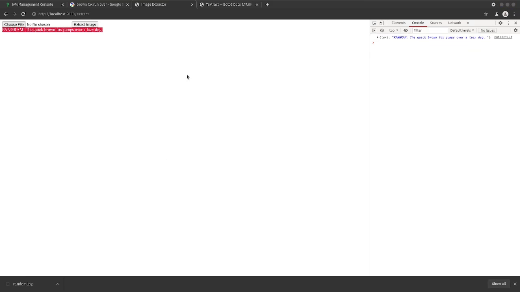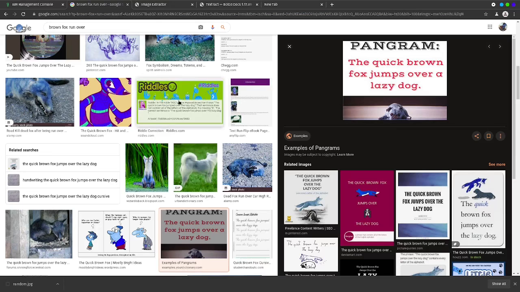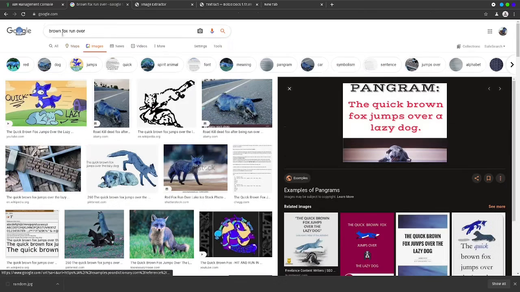And if you change the image, try to change the image. You go here, find a different image.